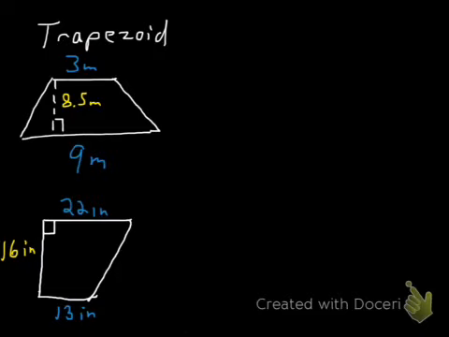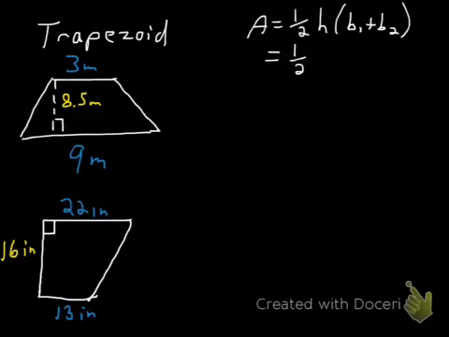Okay, so hopefully you have this copied. You left room to work it out. I'm going to write your formula up top here for you, the trapezoid. I put the height first. You see some people put it after the parentheses. It does not matter. Okay, I colored in your height again for you on this one. The height with the right angle there is 8.5.